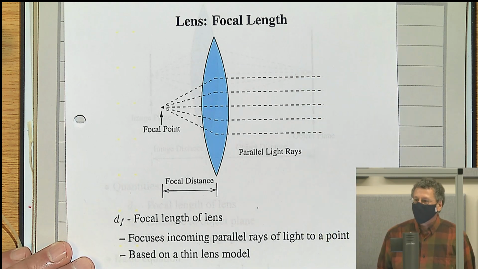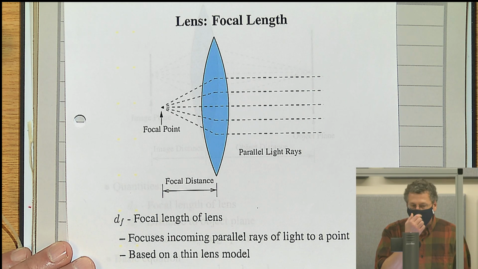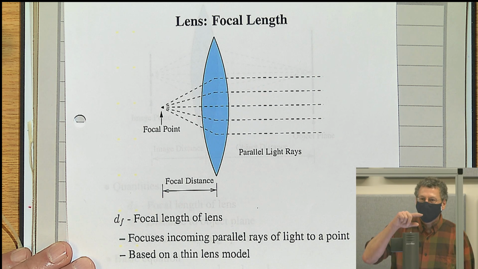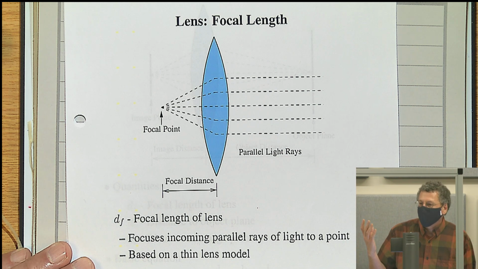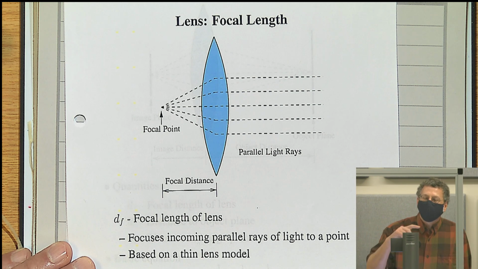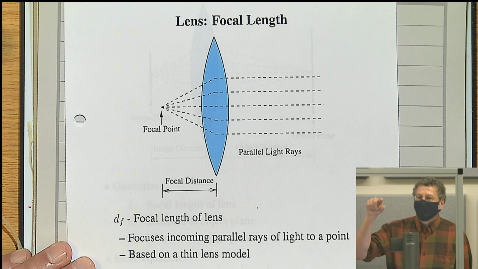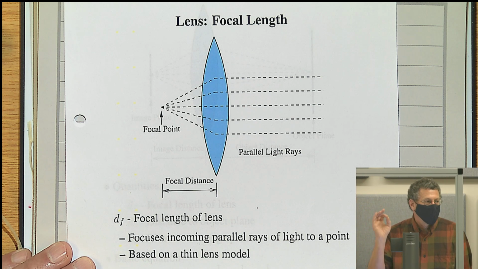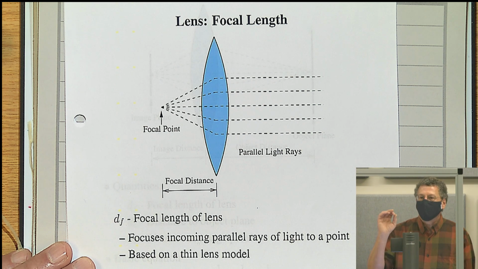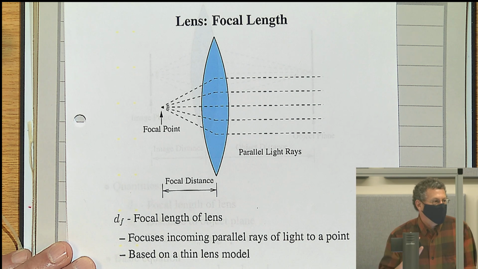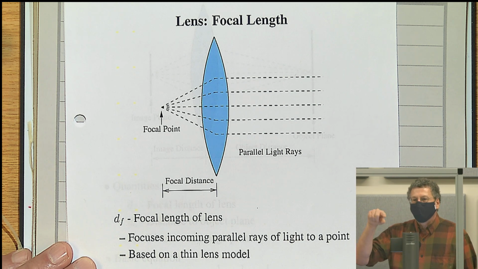So the waves are electromagnetic waves. Of course, Maxwell's equations are a little bit complicated. We can't get into all that. But you can think of it as just a sinusoidal signal that modulates the electric field. The electric field is analogous to the voltage. So the electric field is this sinusoidal wave if you have only one pure wavelength, just like one color from a laser. Now, if you have white light from a light bulb, it's many wavelengths. But if you only have one wavelength, it's just a sinusoidal wave.